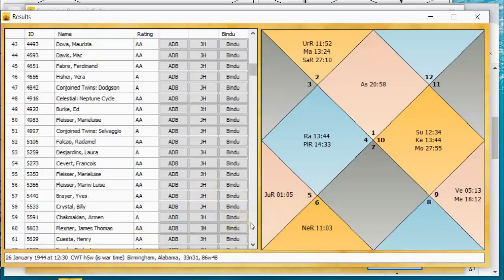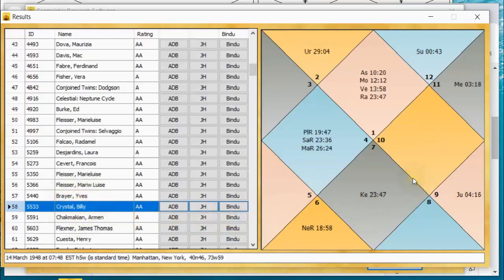We can scroll down further and hopefully find perhaps yet another name. Billy Crystal. Well, he doesn't fit the bill of the kind of violence-prone individual I'm thinking of, but did this program put out the correct horoscope? Aries rising, yes, so Mars ruled. Where's Mars? There's Mars in Cancer with Saturn. Okay, so it fulfills the data requirement.